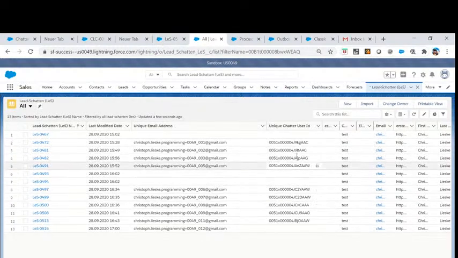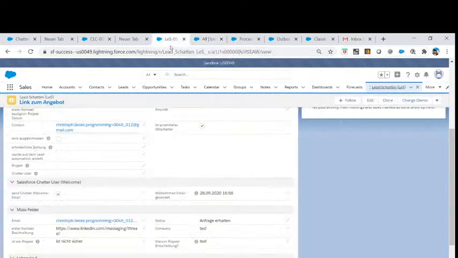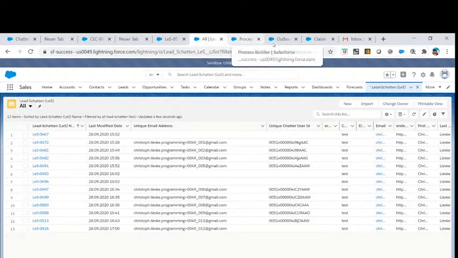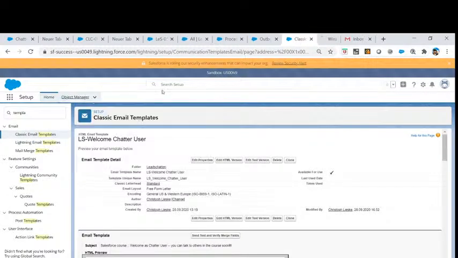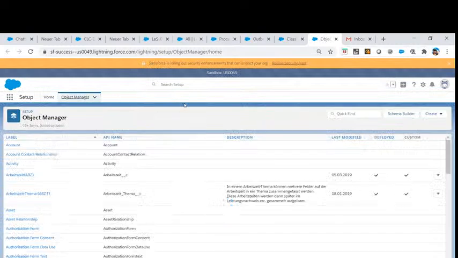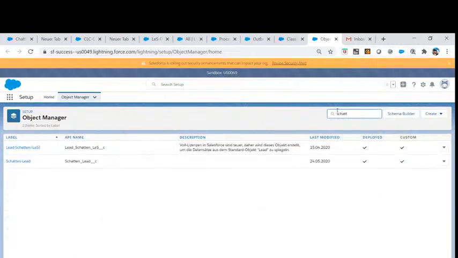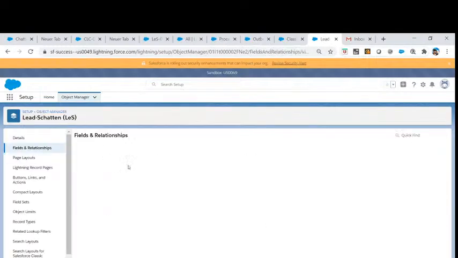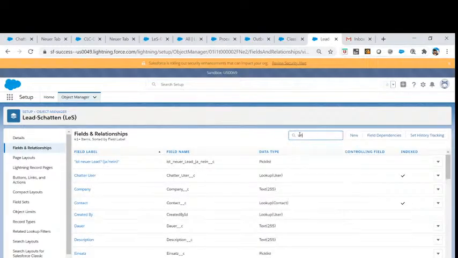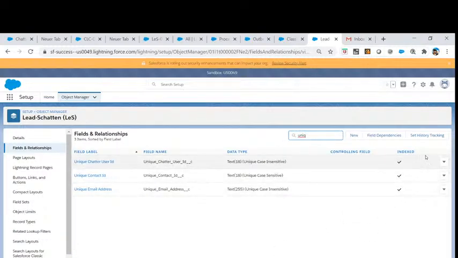That is just one example. There is also putting the chatter user ID and so on. So it's always unique, as we have it put as unique. And let's say I will show you the unique as well. That's the unique one. So I'm going into the corresponding object just to show you that's unique. They're called unique, and also they need to be put as unique. The first is indexed. If they have a hook in there, so it's true, then it's going to be unique case sensitive, but this is the best indicator here, the unique case insensitive or something. So the chatter user is insensitive.